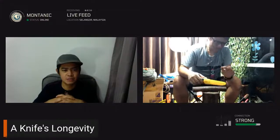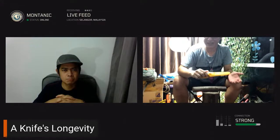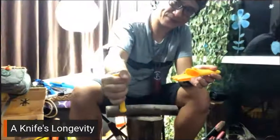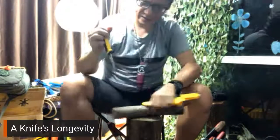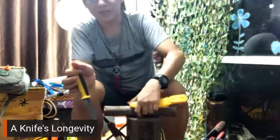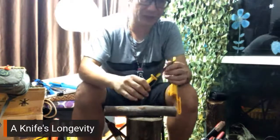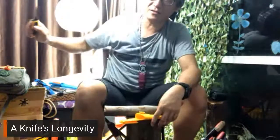Yeah. First thing, we knife users are very particular about some taboos, okay? We don't poke a knife into sand or soil. Let's say this is soil, for example. We don't go and stab it like that, okay? It's not good. It's not sharp anymore. That is important. Of course, we don't hit metal. We don't hit metal.